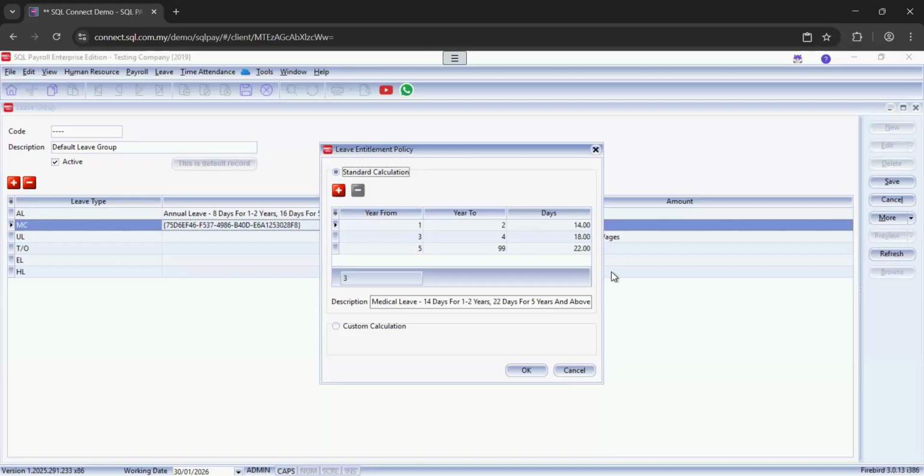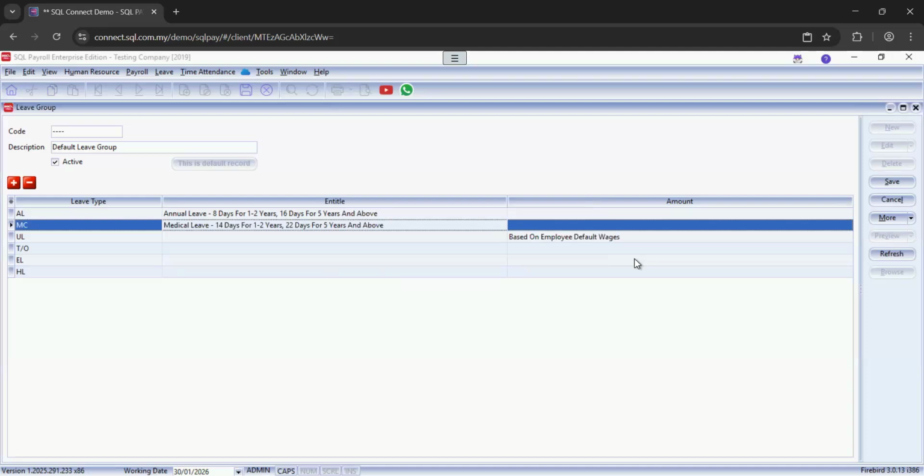All this we follow by the government law and regulation. So you can only give the same or more, not less. If you give less, like I said earlier, if the employee is smart enough to sue your company, then you might get summoned for that. This part you need to be very, very careful. Then you can click save.